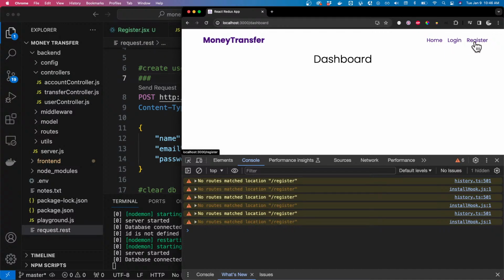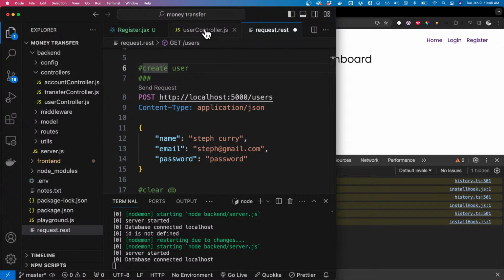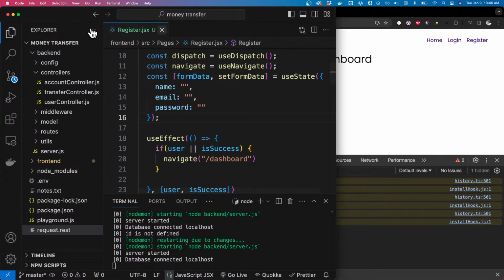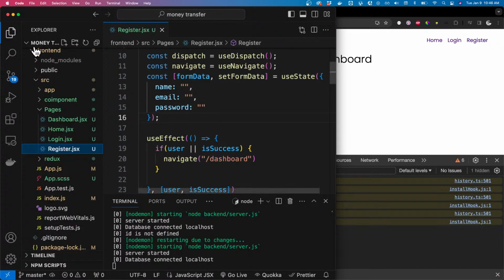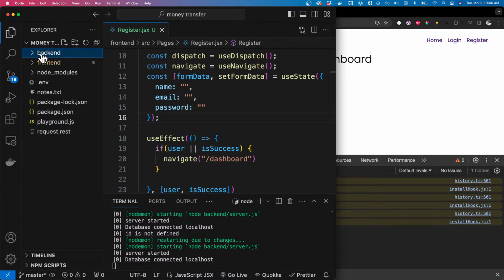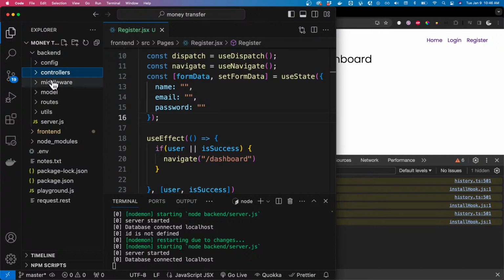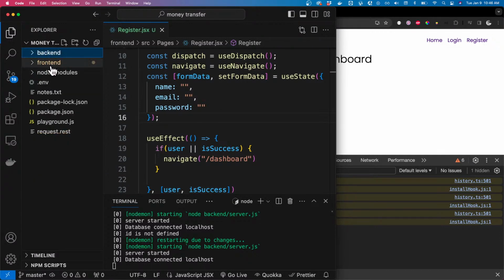Because we are logging in the user right after registration, I want to also work on the header right after the user has been authenticated. So back in our header component in the front end.